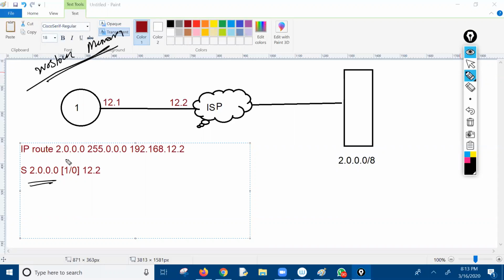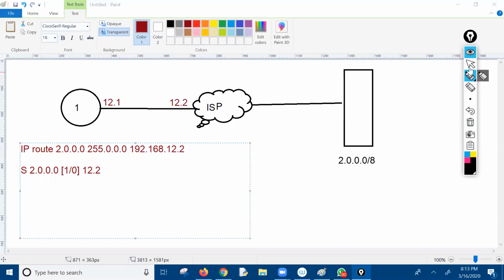Tell me one thing, if this route does not exist on the internet, why should I maintain this route in my routing table? Why should I maintain this route in my routing table, taking up process and memory, if the route does not exist, right? And the biggest disadvantage, right, if anything has changed over there, no one is going to inform me, right? This is the biggest disadvantage of the static route.